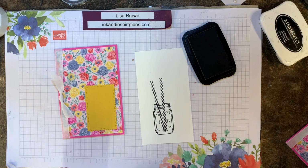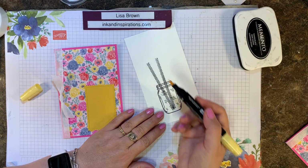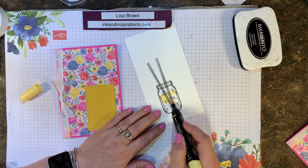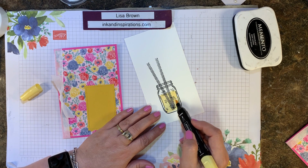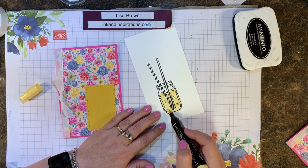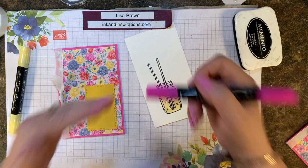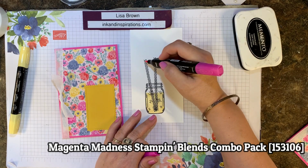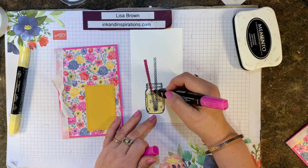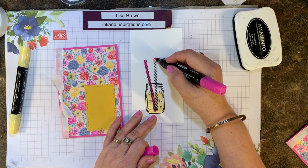Okay, so now what I'm going to do is take my Stampin' Blends and I'm going to put some lemonade in this jar. So I've got Light Daffodil Delight, and I'm going to go not all the way to the top, but just color this light yellow so that it's our lemonade. Okay. So there we go. Then I'm going to take my Light Magenta Madness Stampin' Blends and color the straws so that it'll match with our card. And just going down into the lemonade and trying to stay as straight as I can there along that edge.